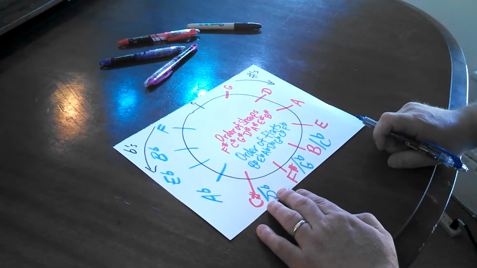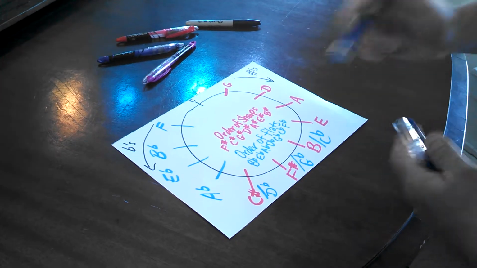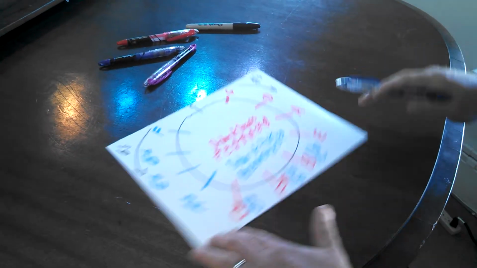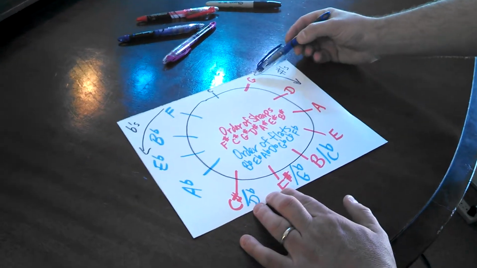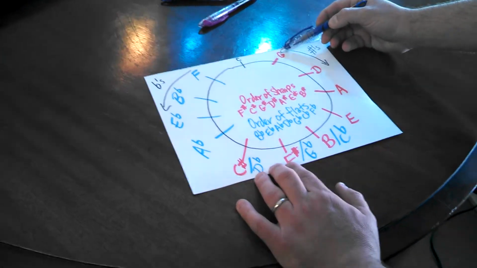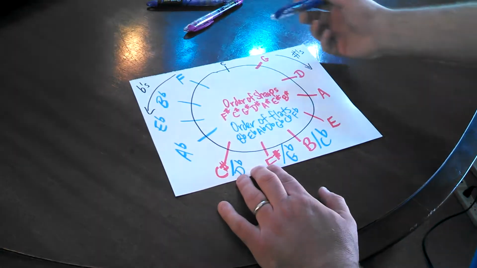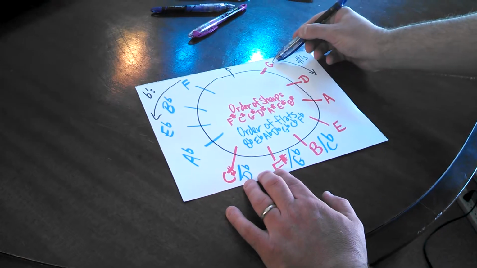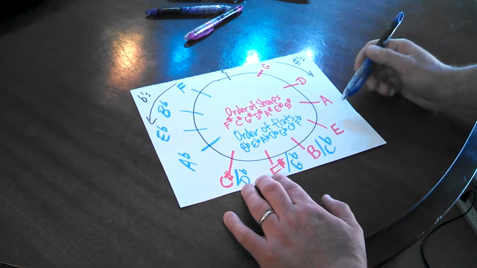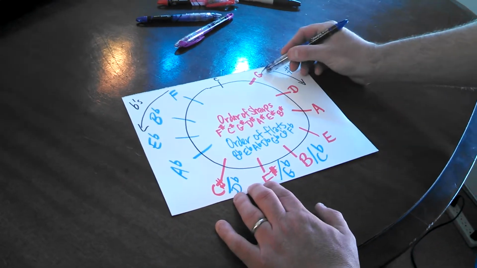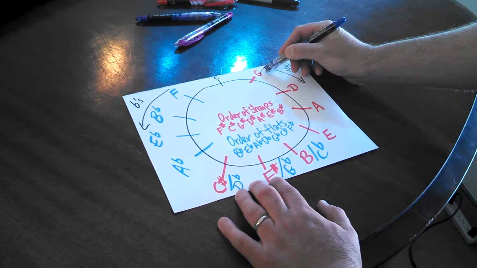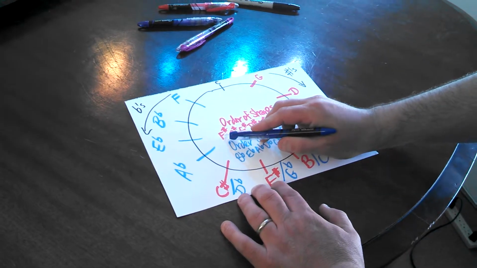So, to complete our lesson on the circle of fifths, basically what happens is if you want to know what the key signature of any of these keys is, all you have to do is find the key that you want and directly relate it to the order of sharps, order of flats. So for instance, the key of G we know is 1 over from C. It has 1 sharp in it, so the sharp in that key is going to be F sharp.